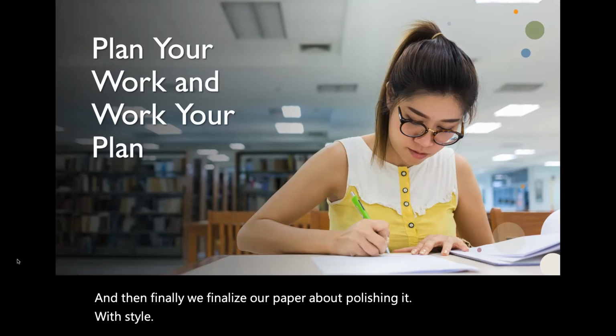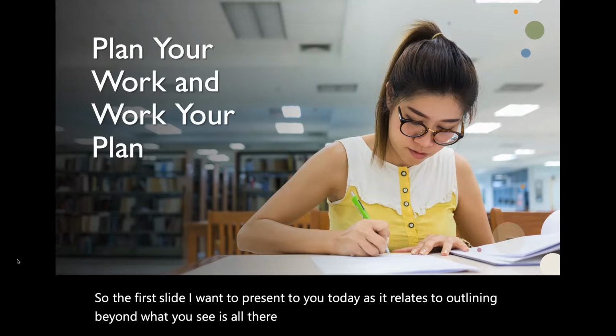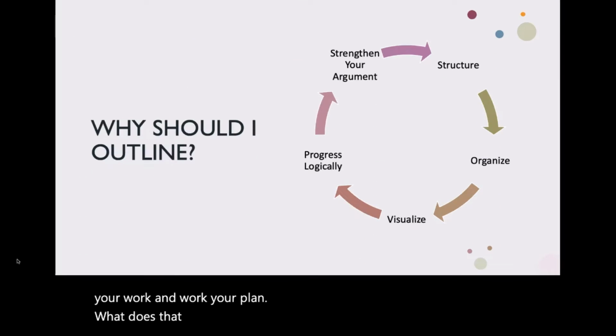So the first slide I want to present to you today, as it relates to outlining beyond what you see as all there is, is that we must plan our work. So plan your work and work your plan. What does that mean? Well, to plan your work and work your plan means that you should outline for multiple reasons. The first one is structure. The structure helps you to organize.